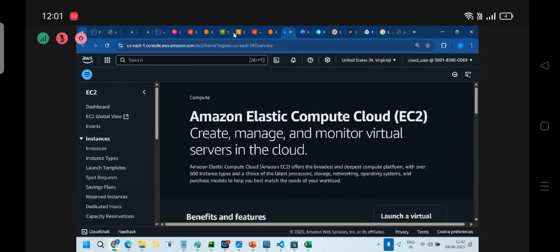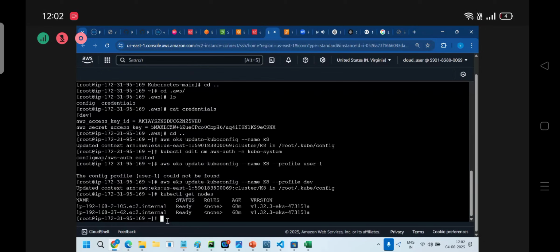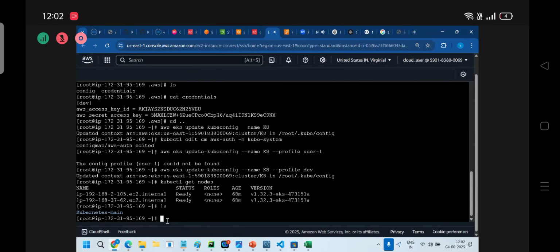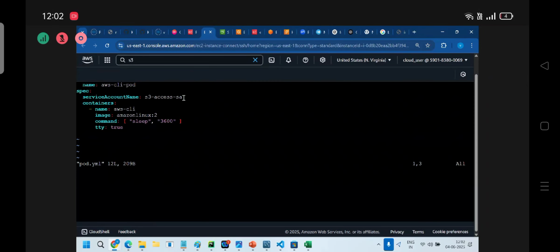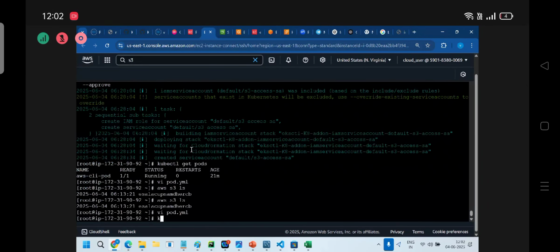Okay, let's go. kubectl apply -f pod.yaml.